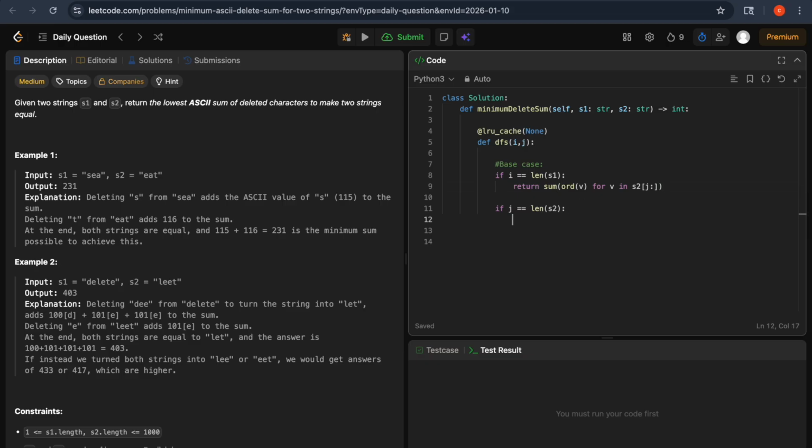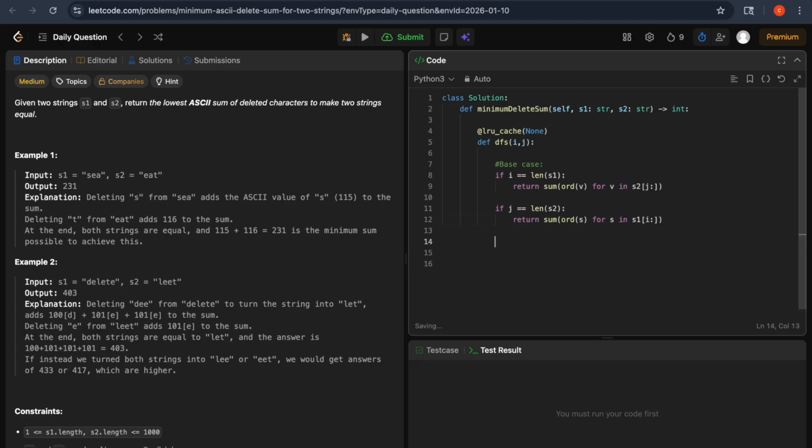And similarly return the sum of c for c in s1, and slice that fully, right?